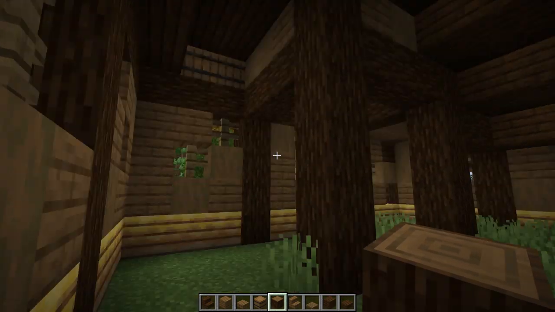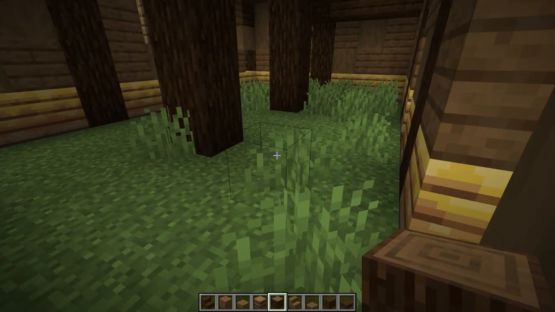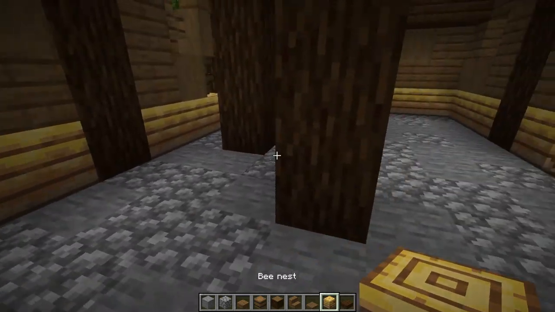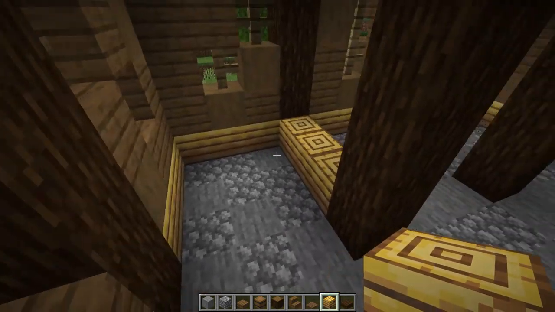Now, really quick for this flooring, I'm just gonna get rid of everything here. We're gonna have like a stone and cobble base floor. So let's do this real fast. All right, there you go. Nice and textured on the floor. And that's looking pretty cool. Now, next up, I wanna do a little bit of a room divider kind of thing. So let's do right here with our bee nest right there.